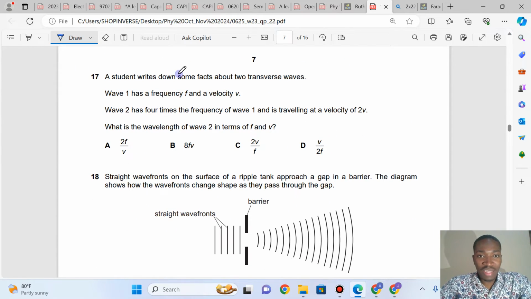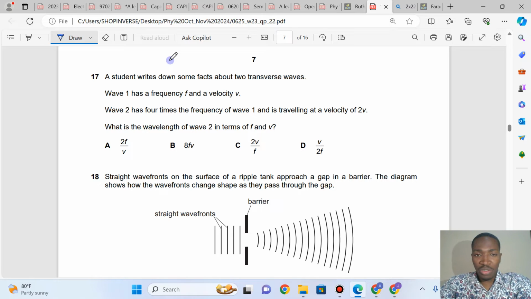A student writes down some facts. In your exam, it is advised you look through all the options, especially if you are not sure. Unless you are very certain of your option, that's when you can pick an option and proceed. If you are not certain, please look through all the options and pick the most correct one. In fact, if you are not sure, start kicking out the most incorrect answers. Strike out the very wrong ones, while the last one standing becomes your correct answer. That's another technique you can use.